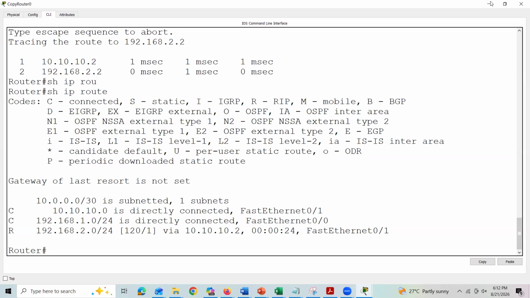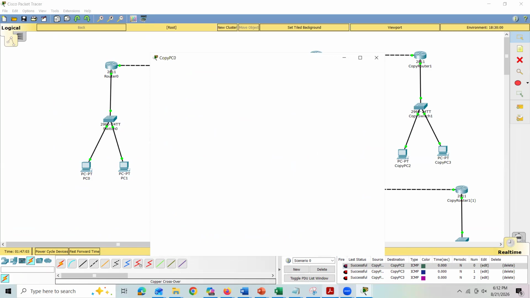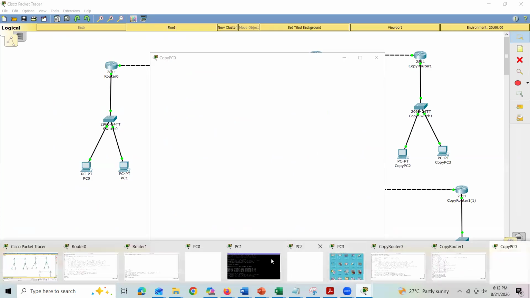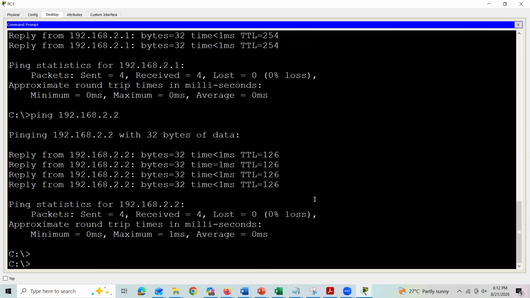Are we fine? Yes, sir. If you are on this particular device and you want to use tracert, that is where on the device it should be tracert. You use tracert to check. So, tracert 192.168.2.2.